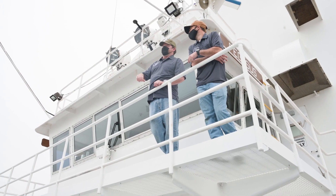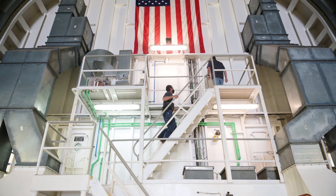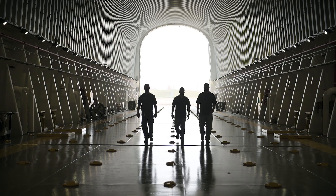Beautiful water, fun trip. We always have a good time — good fellowship out there talking with the guys. You really get to know each other when you're sitting out on the ocean like that for a few days. When people come here and look at this barge, it's a reflection of us and how well we work together and how hard we work.